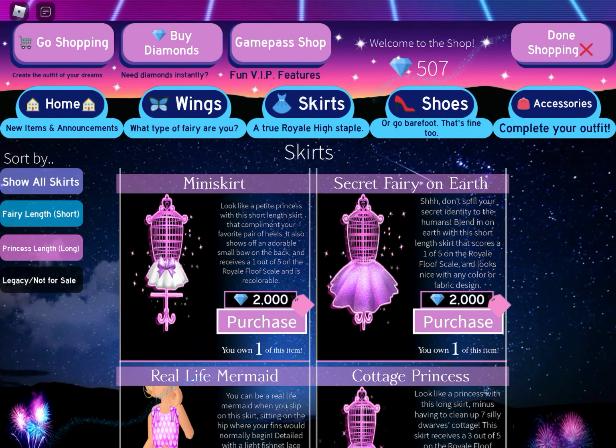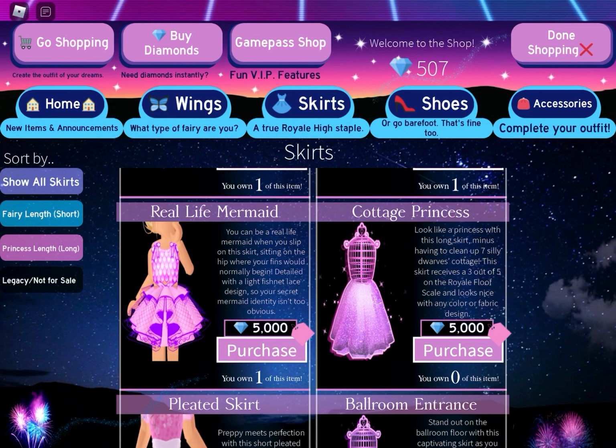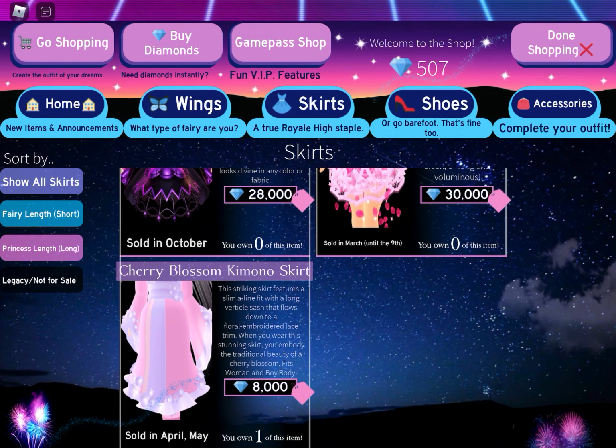But as I was saying, the Secret Fairy on Earth. Then you have the Cottage Princess and the Real Life Mermaid. If you want two different colors of a skirt, I recommend the Real Life Mermaid because it gives you different color options and you can do two. The Cottage Princess is for people who want longer skirts. But yeah, then we're gonna scroll down a lot.